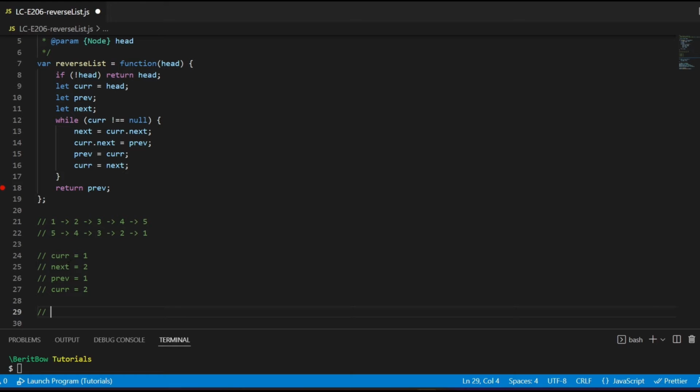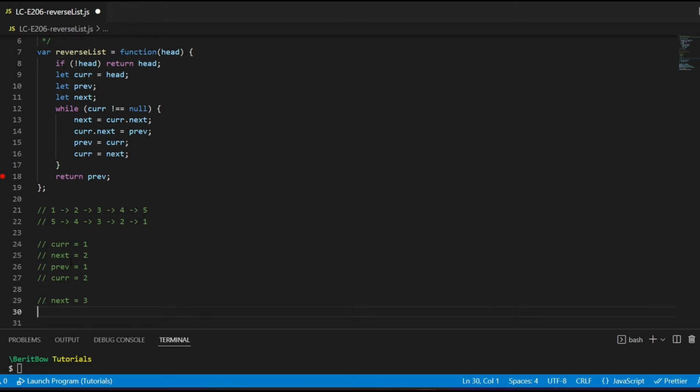On the second run, next is now going to be 3. Then we're going to have current.next. Actually, I missed it in the previous run.